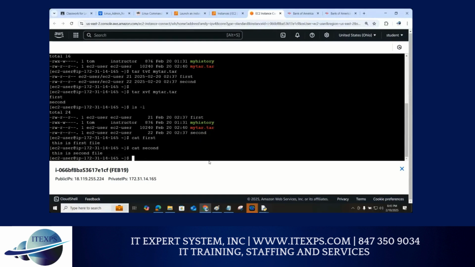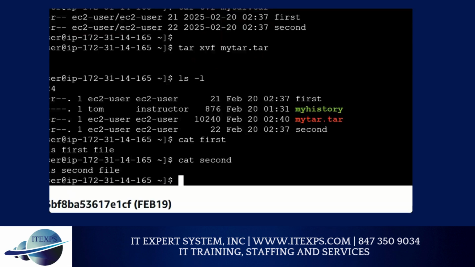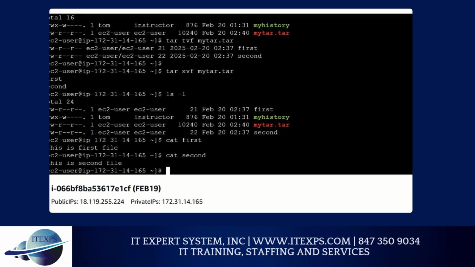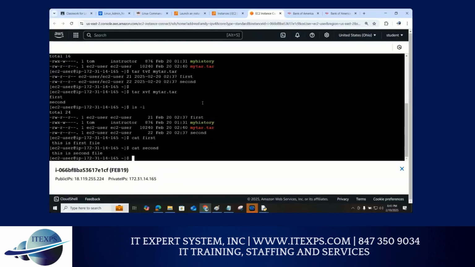Make sense? Questions? And it's the original date that it was created, not exactly the date where we bring it back. Everything is maintained. When you did the ls minus l, and it gives all the files in there, it has the date and time. Everything maintained. Before the date, those numbers, that's the file size, right? So why are first and second so small? Why is the tar file so big?